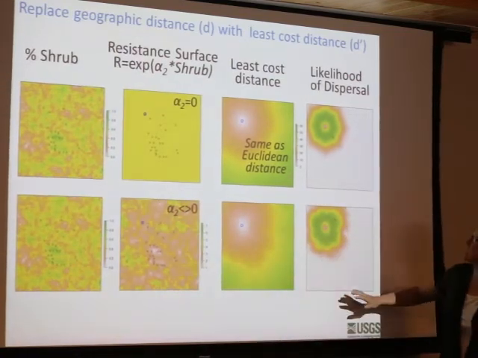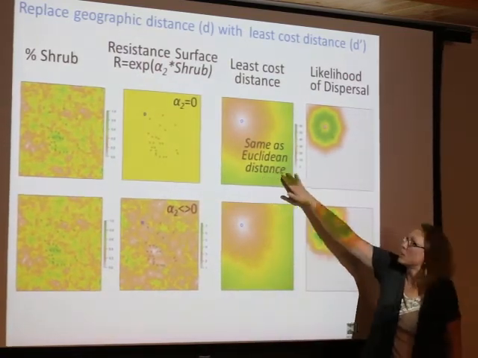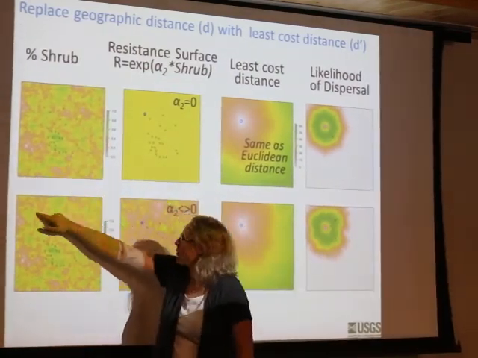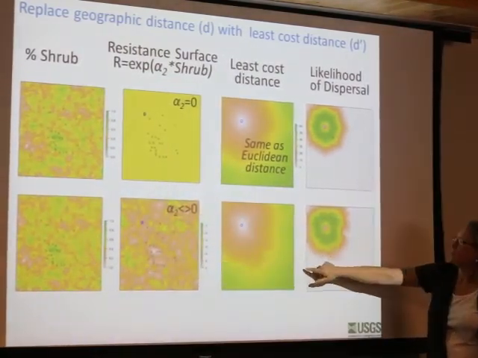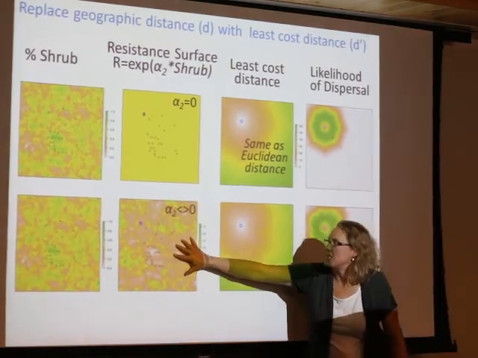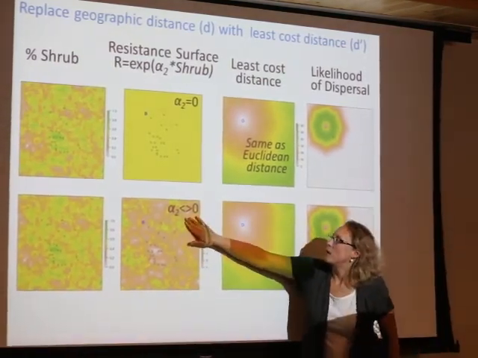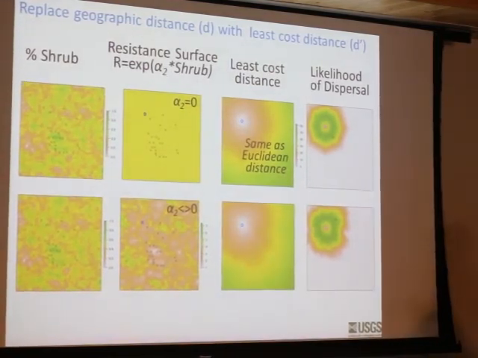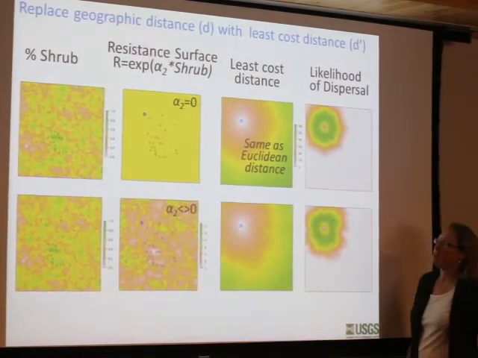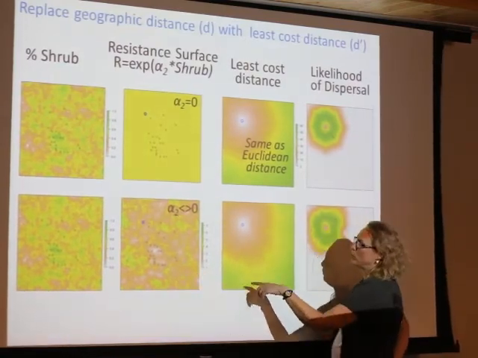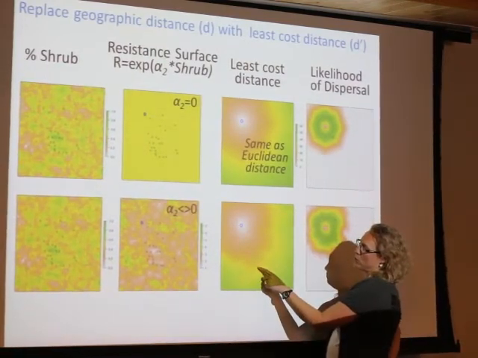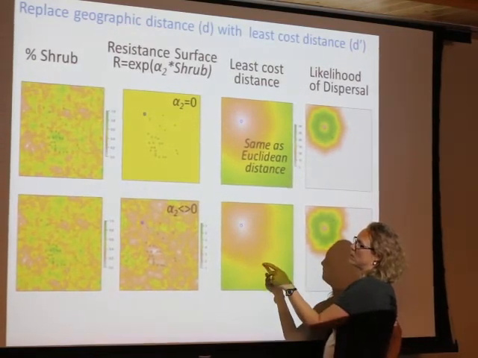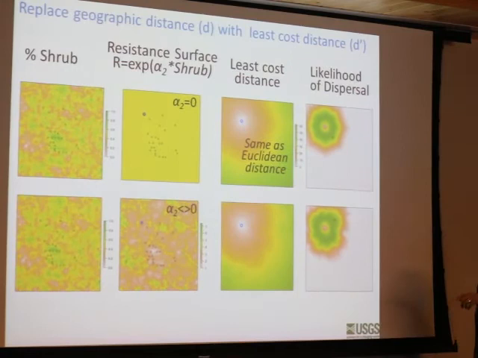And so here's the case I just showed you where you have isolation by distance, which was kind of our null model. And then we have where landscape has an effect, and this alpha parameter shifts this around. And so instead of being a smooth surface, it costs less to move in some directions than others. So you could effectively move further to here than to here because it's cheaper to move in that direction. Does that make sense?